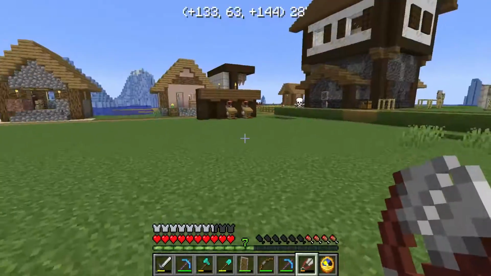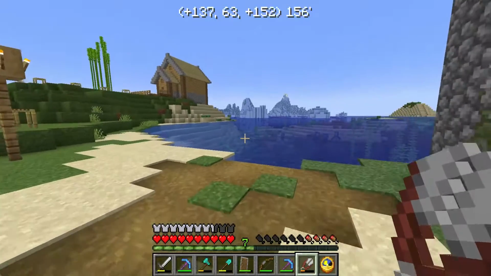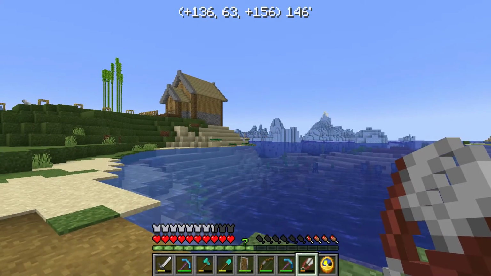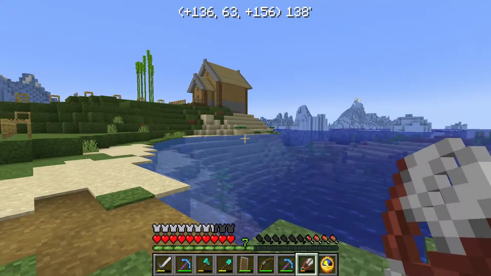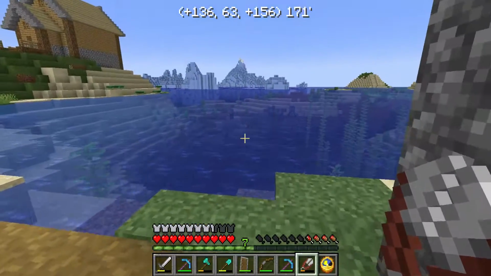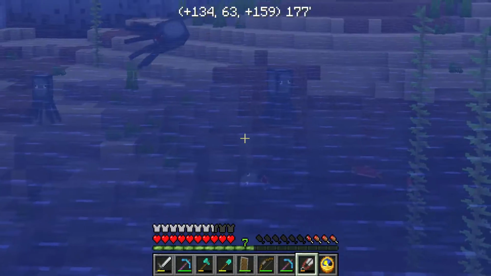And then once I get the storage done, I can revamp this area, because what I want to do is, with all the turtles around there, I think it'd be neat to build a wall down and around here and have a turtle sanctuary right in there. There's a lot of squids.